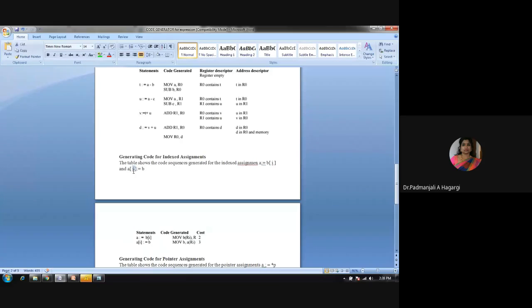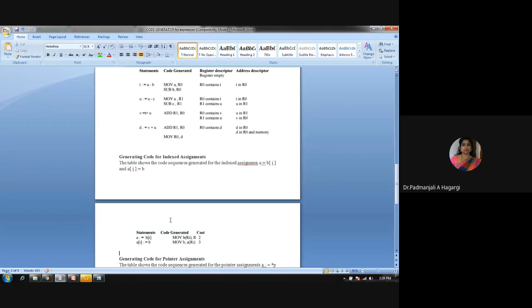So here also an array, because usually index statements are array statements, we call them the array statement. Both types I am showing here: A is equal to B of I. There is a variable called B, and B is an array variable, and ith is assigned to some memory variable, that is A. And here A of ith is assigned to some content, that is B, the value of B.